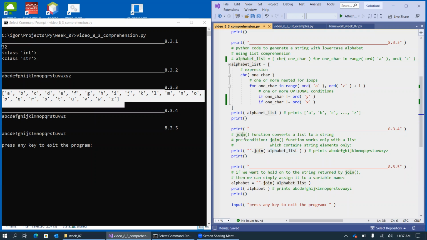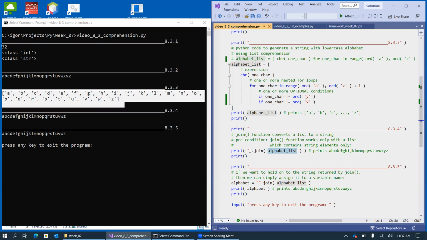So this join is a super helpful function, which can convert little bits into a single string and format it. It's really working super nice. The only precondition is that this alphabet list must contain only string elements. You cannot have integers there. There will be no automatic conversion. And if you have something that does not look like a string in this alphabet list in our example, you'll get an error. There will be a type error. It'll just say, I cannot do this. But as long as they're all uniformly strings, you can do it very nicely.